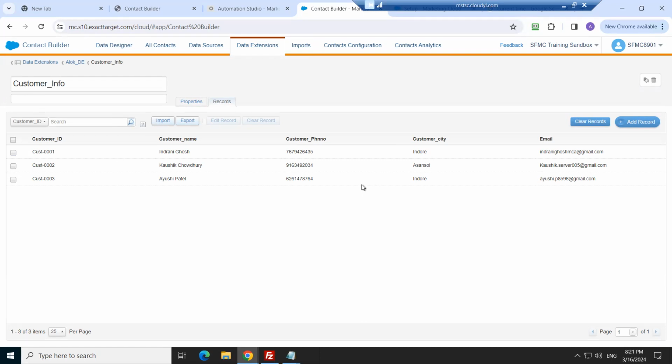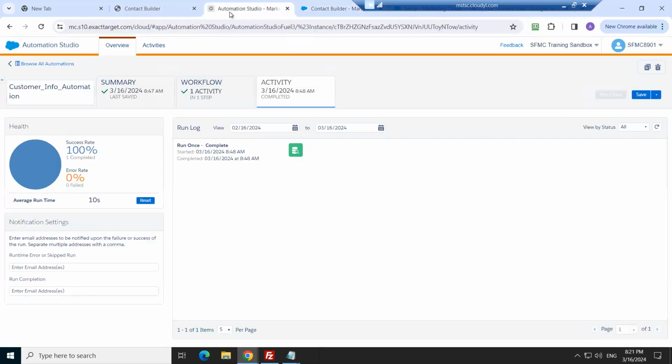Using automation, in the current automation we do not have any particular schedule. We have run once, meaning without a schedule, because at this moment we are running it. That's the reason for run once. But if we make a schedule, say any time today at 11 p.m., it will run automatically at that time. Now we are doing run once, so it runs now. It is working fine. Are you able to understand or not?